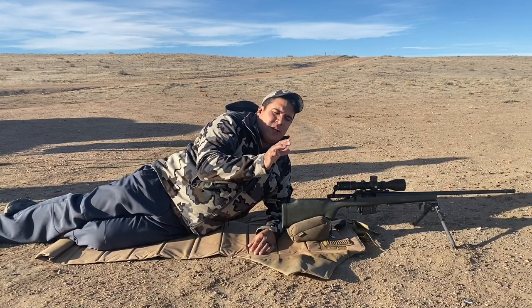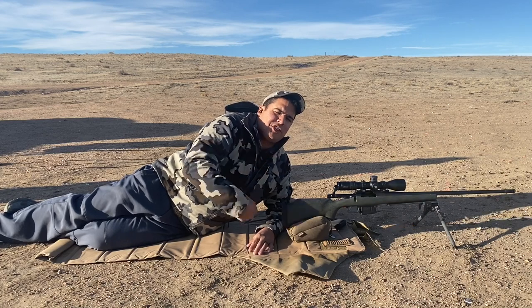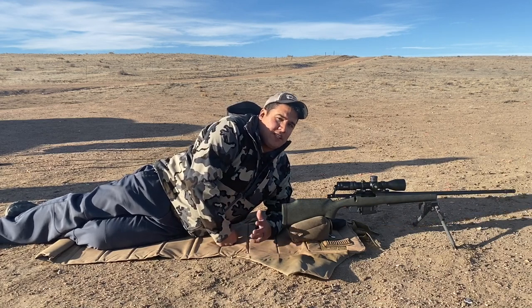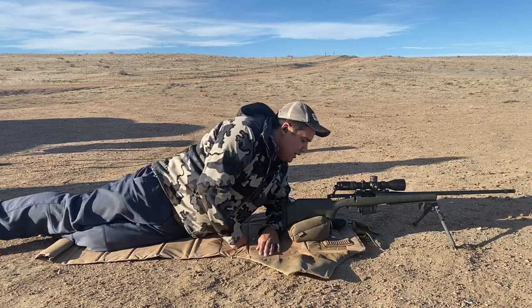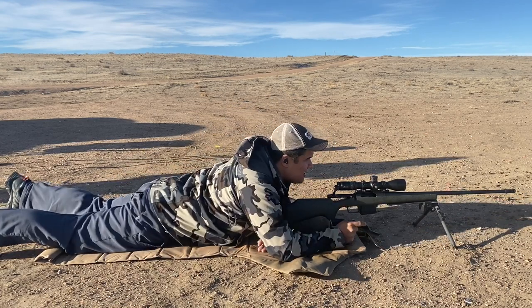Make your adjustment for what you think is 100 yards, three more shots, and then if you have to adjust it, you can and shoot another shot or two just to confirm. So here we go. I'm going to go ahead and take my shots.